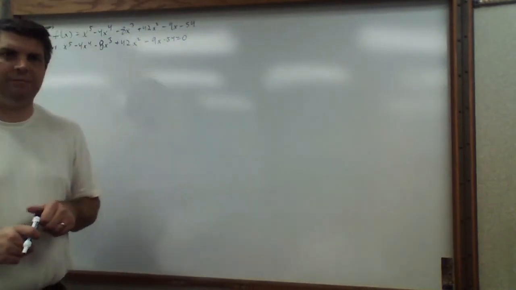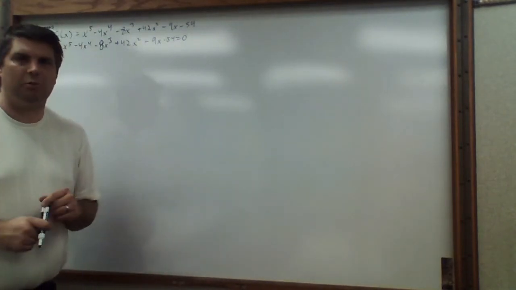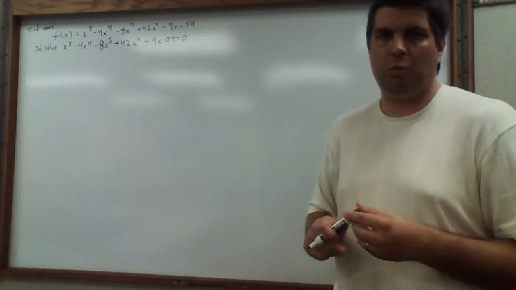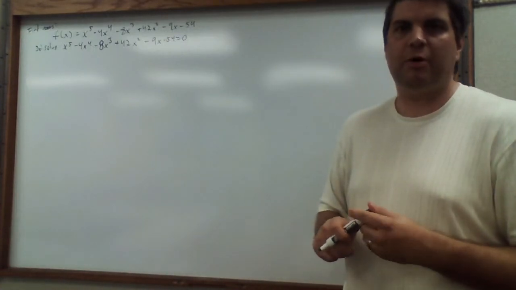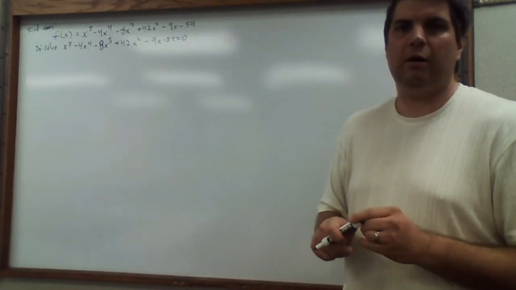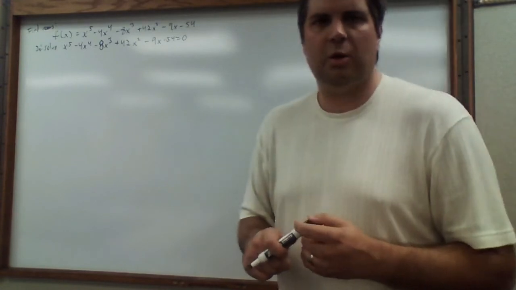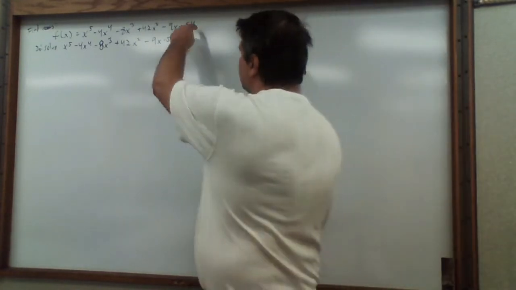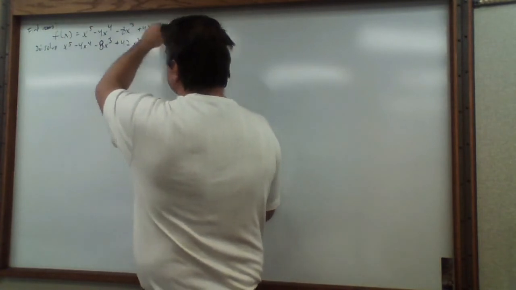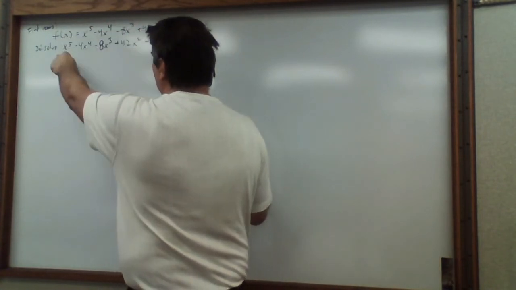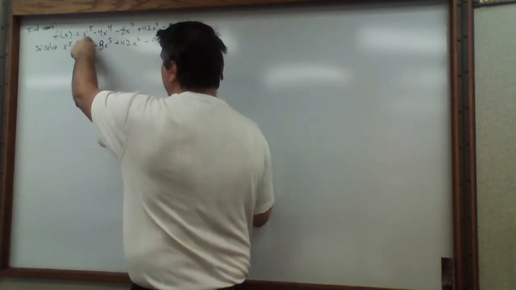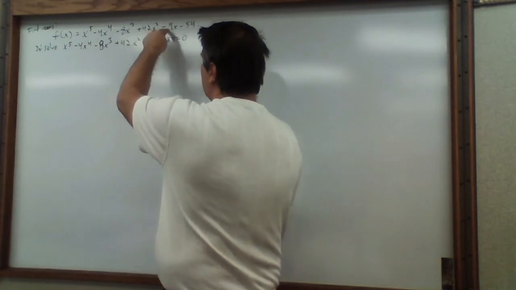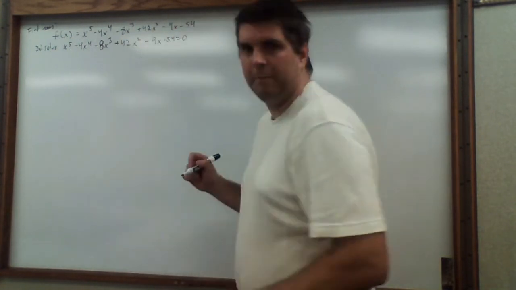The first time I attempted to do this, a quintic polynomial, it didn't fit. I thought it was showing parts of the board that it wasn't. So I'm redoing this about a year later, actually about a semester later. So here goes. The previous version of the problem was on the agenda, which has been erased to make room. So I've got f of x equals x to the fifth minus 4x to the fourth minus 8x cubed plus 42x squared minus 9x minus 54.